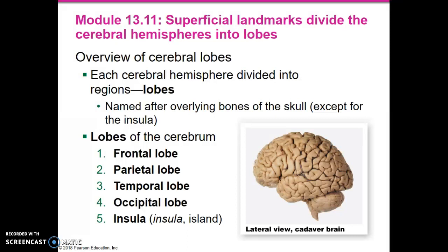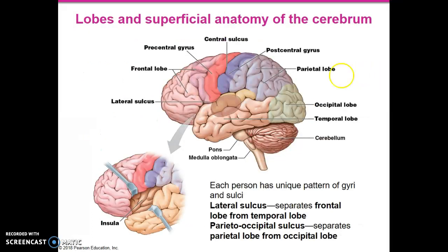The cerebral hemisphere is divided into the lobes. They are named for the bones that overlie them. So we have the frontal, parietal, temporal, and occipital lobe, and we'll see an internal lobe called the insula once we pull back that temporal lobe. Here you can see where the insula has been pulled back, and you can see deep in the brain is the insula.